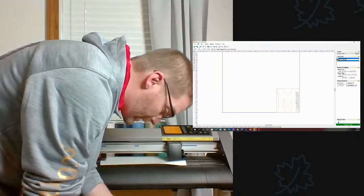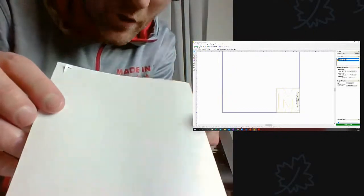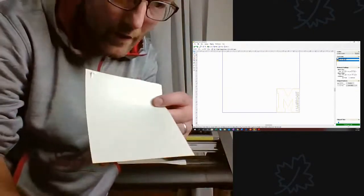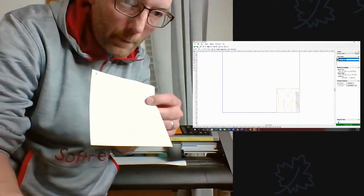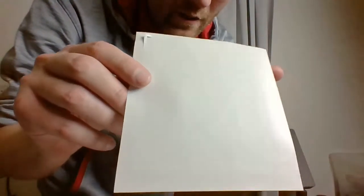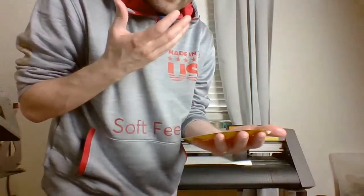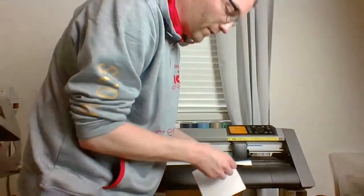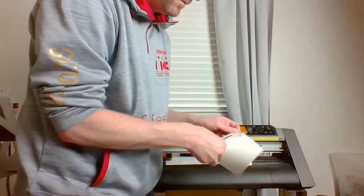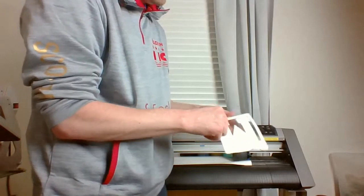And so the yellow has been cut. You want to see the cut line? Sorry about that. It's very difficult to show on here because white is always the worst color to see the cut lines, but hopefully you're seeing some of that in there. Let me come back to full screen. So you can kind of see, and it depends on the angle of the light that you have on it. But I can say visually sitting right here, I can see those cut lines without an issue. I know it's more difficult for some people depending on your eyesight. Weeding it away.